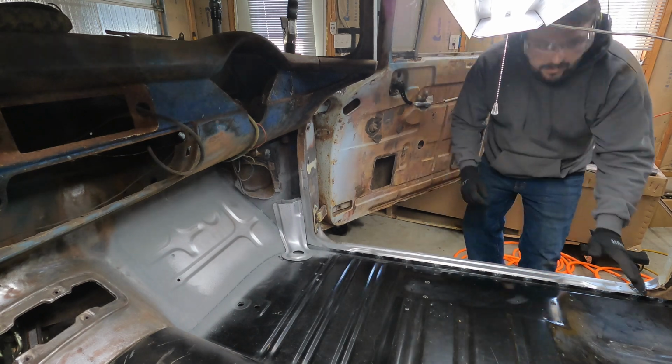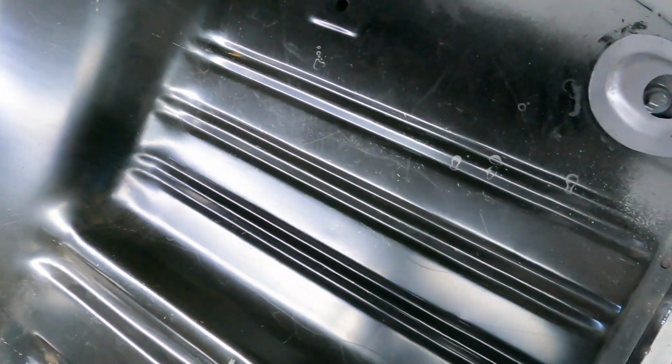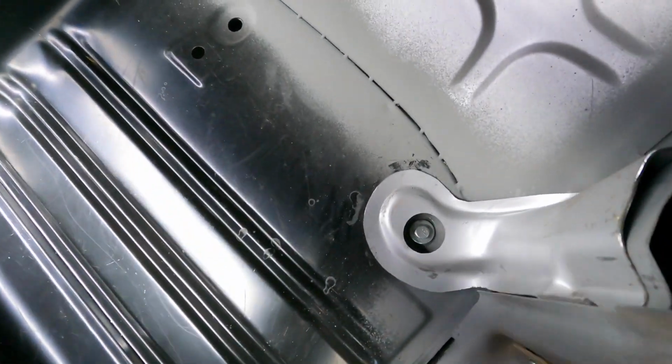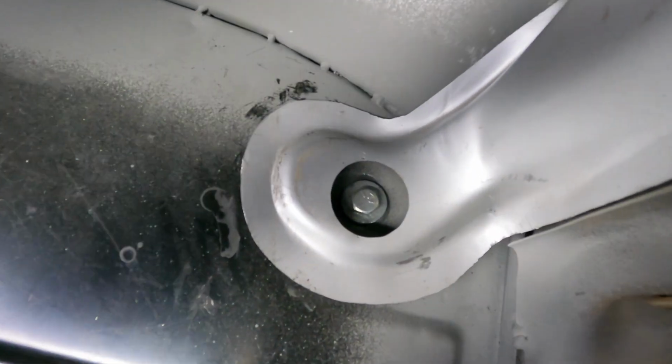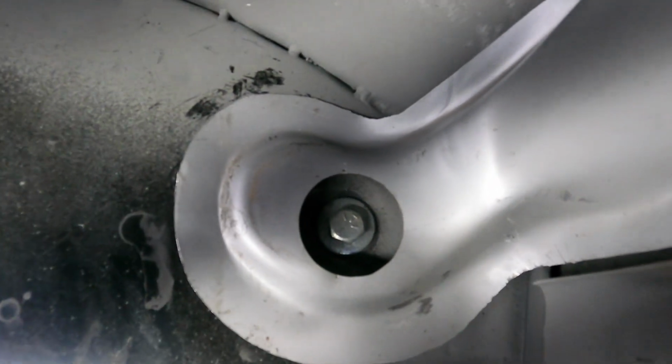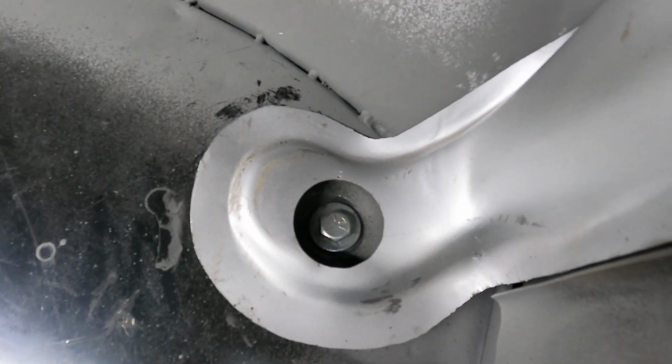You want to make sure that the hole is lined up correctly and centered over the bolt for the body mount. That way you don't have to deal with any issues of socket access or anything when you're getting around to work on it later on.